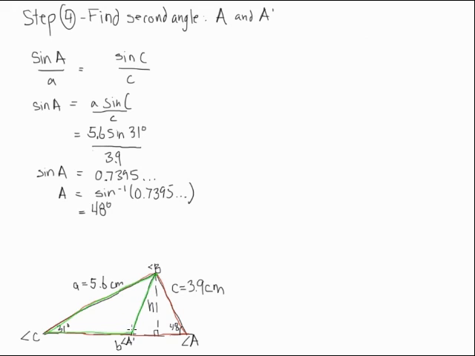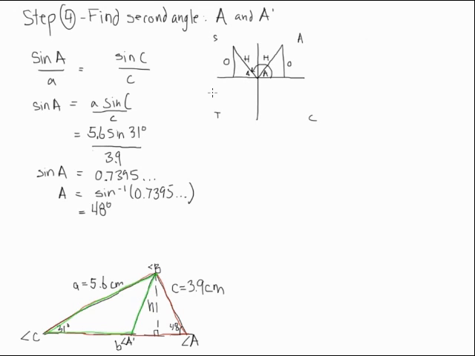As far as angle A prime goes, for the other possible triangle, we can quickly figure that out too. Okay, so we know that sine theta will equal a positive angle in this quadrant and in this quadrant, because it goes A, S, T, C. So sine is positive here and here. So sine theta can equal 0.7395 here, right? Where angle A, if you take the sine of that, it would be opposite over the hypotenuse. But we could also have that here, right? Where this is the opposite, and it's the same number as that, and the hypotenuse is the same. So sine of this angle will also equal 0.7395. So what is that angle?